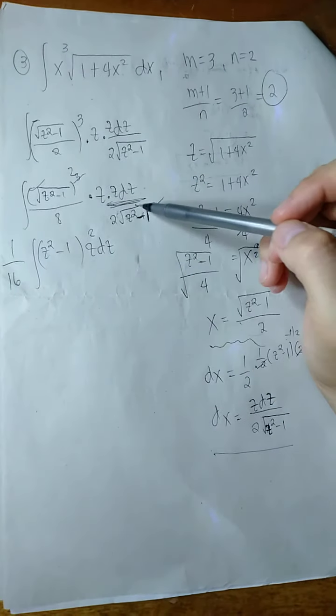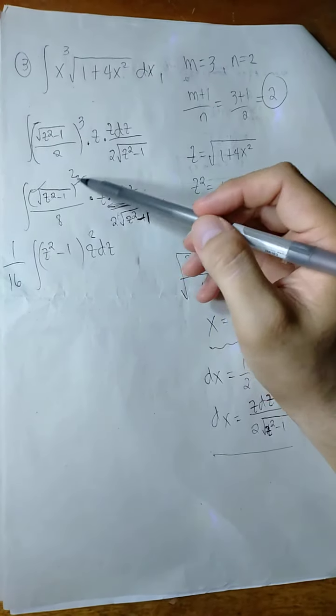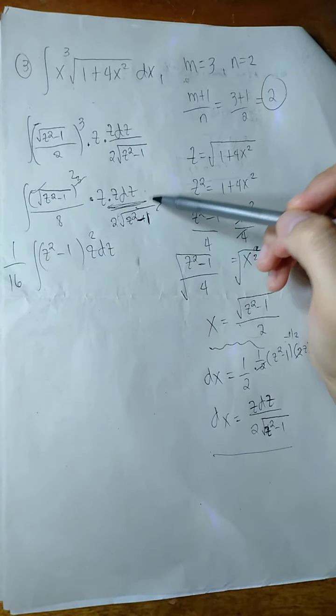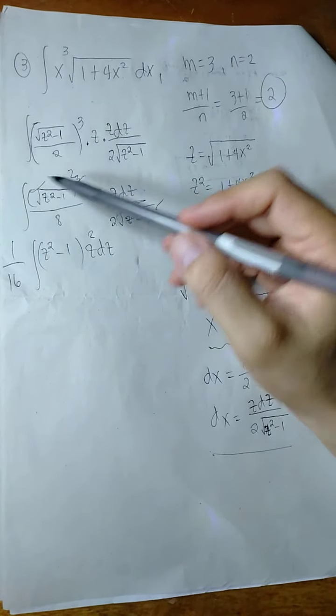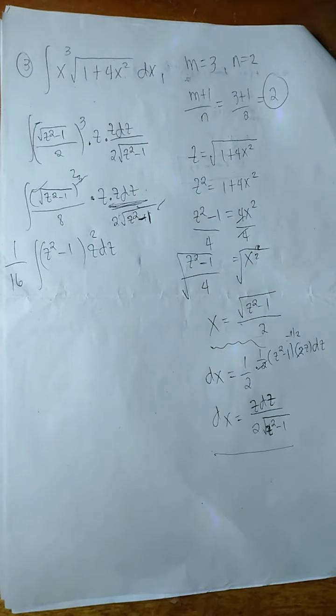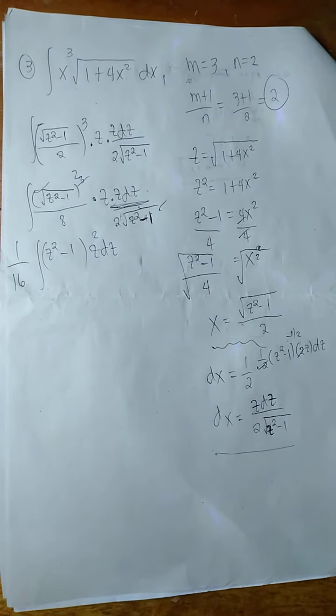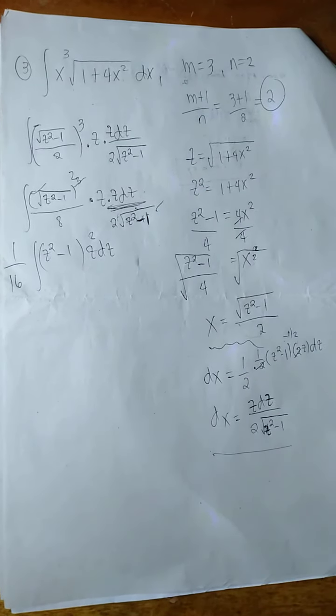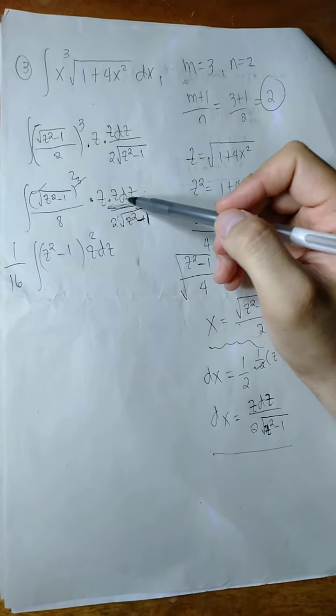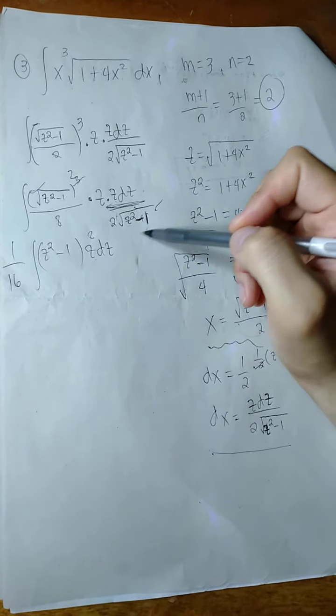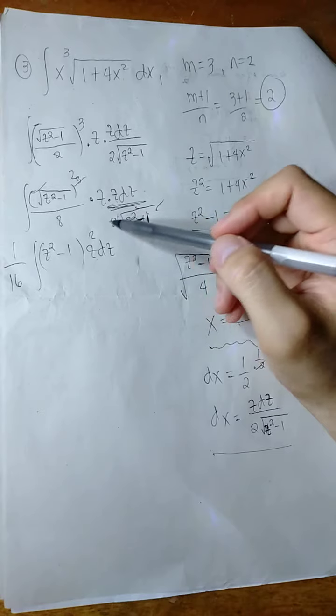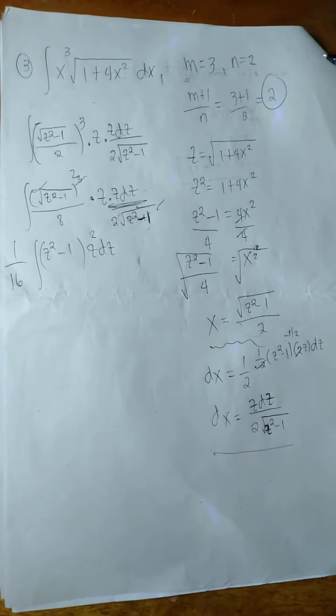So, dito, tinasil natin yung isa since parehas yung expression. So, yung base na square root of z squared minus 1 square root. So, cancel out. So, 2 na lang. And of course, pag ni-raise mo sa square yung square root, maka-cancel yung square root. So, z squared minus 1 na lang. Then, z times z. So, z squared dz. So, of course, ito, 1/8 times 1/2, 1 over 16.